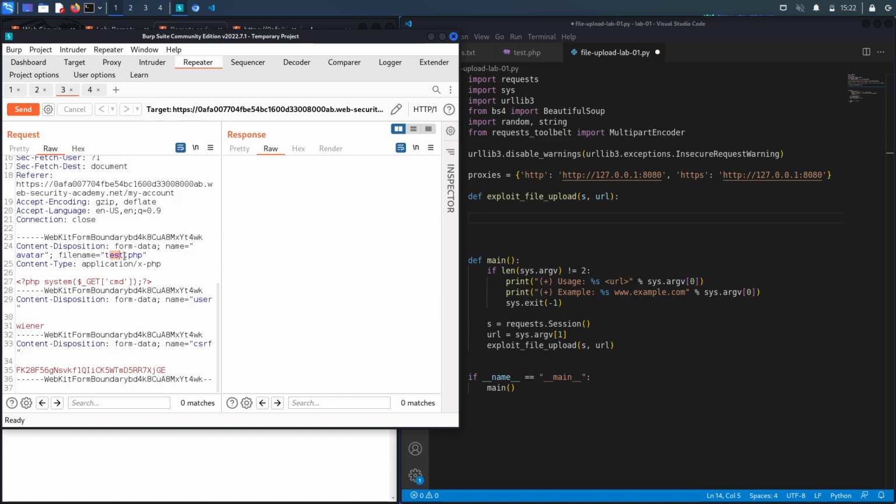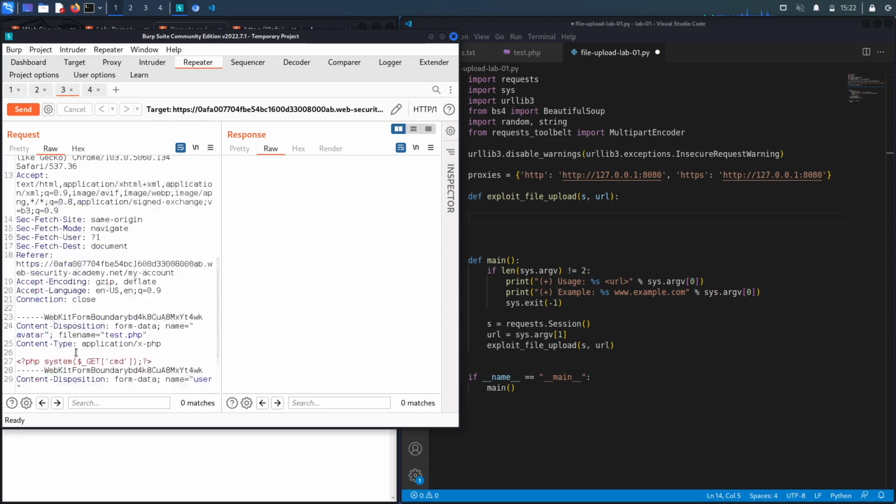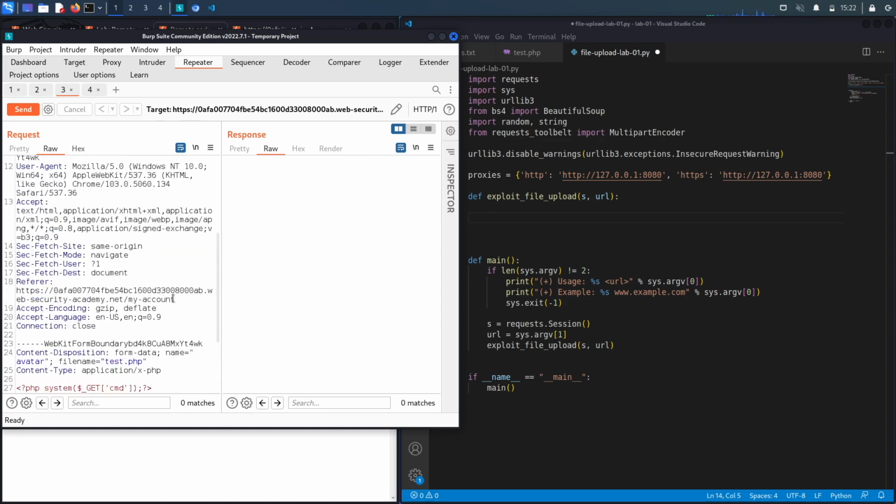So the first one over here is the PHP script, which is this right over here. And then it takes in the user, which is the name of our user, and then a CSRF parameter. Now this CSRF parameter, we can't guess off the top of our heads. We need to retrieve it from the previous request of the application, which is this request over here.